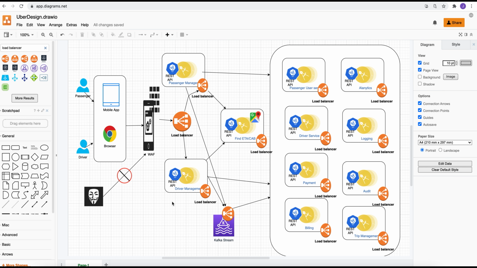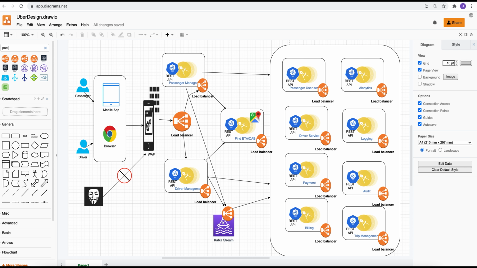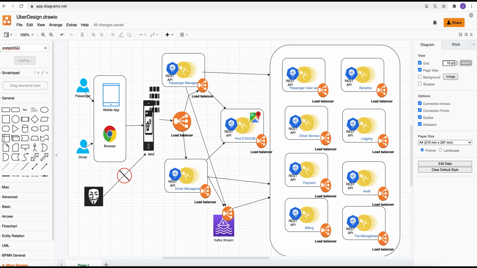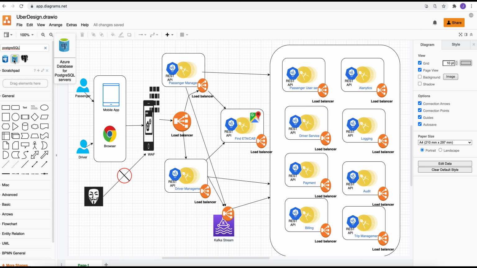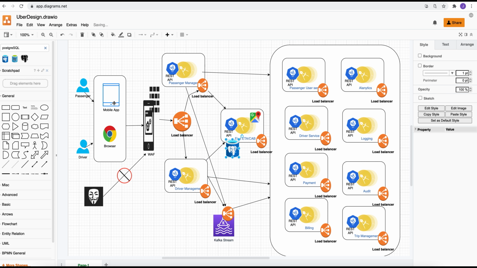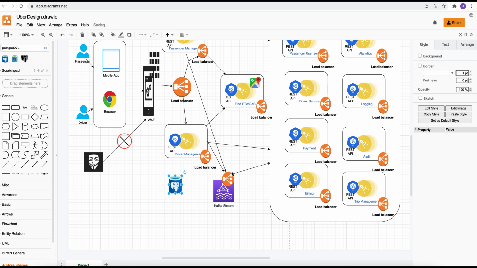For database persistence, for RDBMS they use PostgreSQL. Every microservice can have its own database.